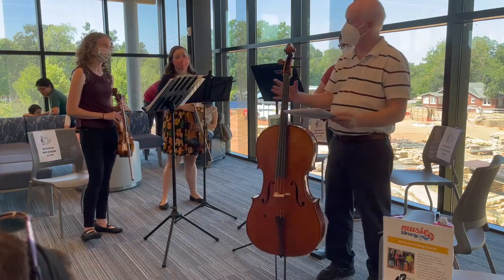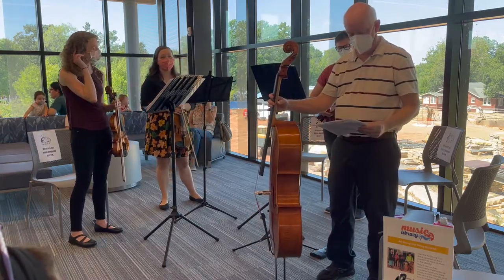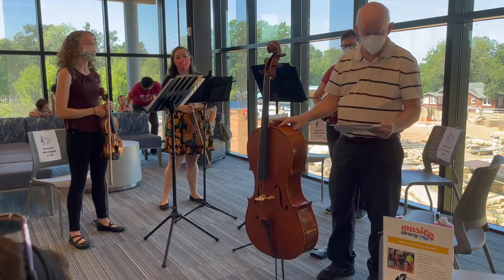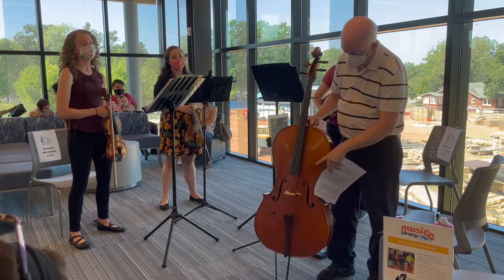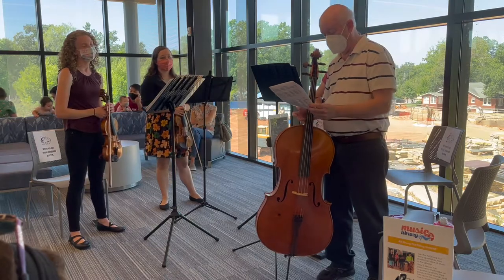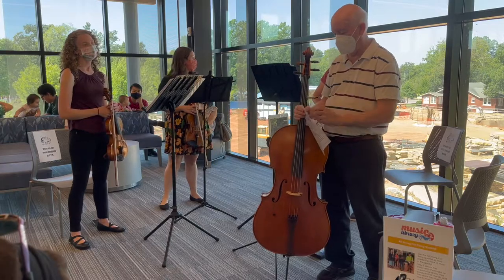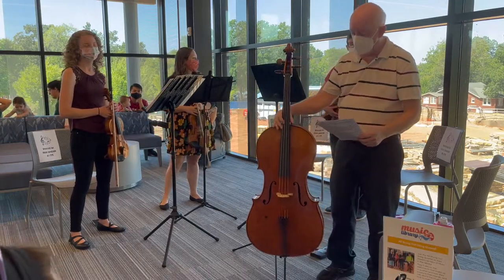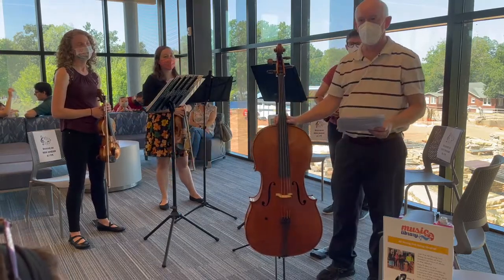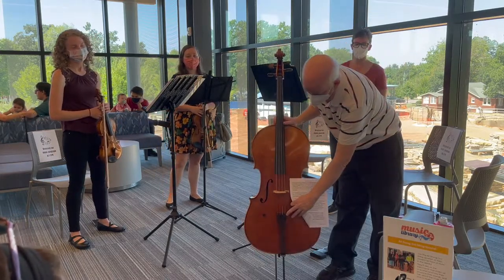Starting at the top, the scroll, which is this part here, and the neck and the sides are all made out of maple. The top is made out of spruce. Oh, and the back is also made out of maple. My cello was made from European aged wood, over 75 years old. The fingerboard and the pegs usually, and the tailpiece usually, are made out of ebony. And my particular tailpiece is made out of a composite material.